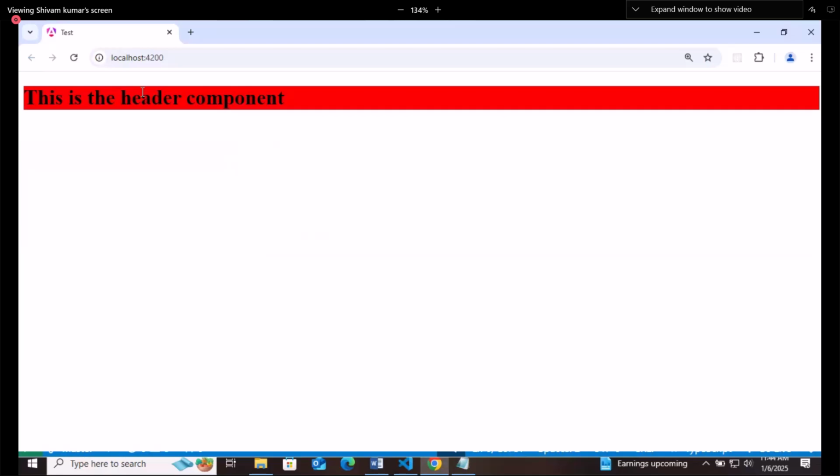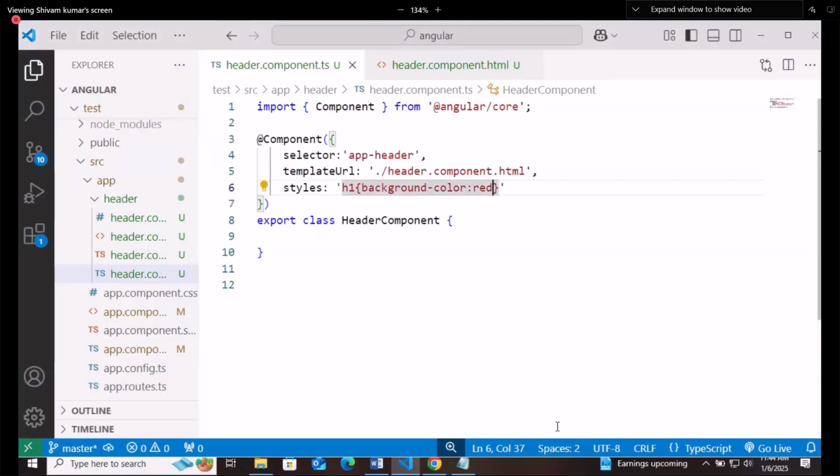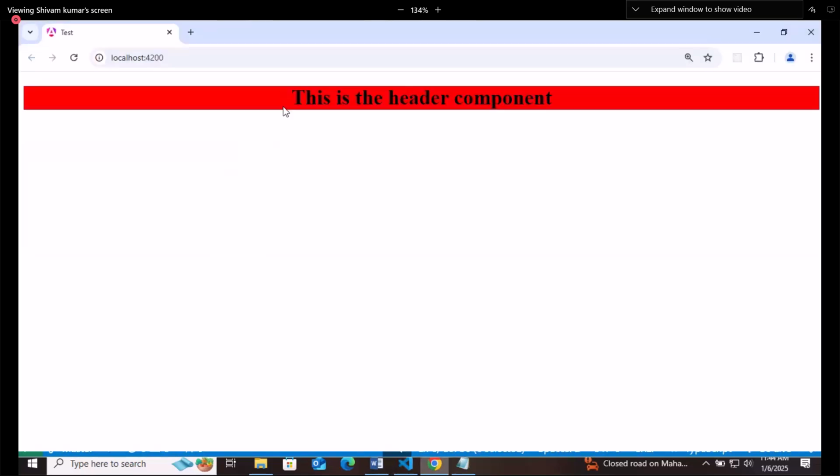Then what was the use of square brackets? We'll see it. Let's write the another file. So here I will keep semicolon, right? I'll keep the semicolon and I will write text-align colon center. Now text will come in center and text is coming. But what was the use of that square bracket?